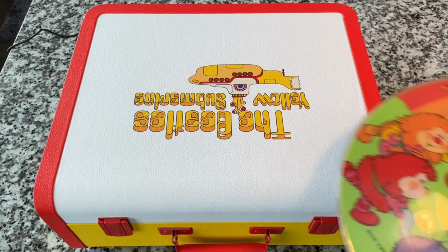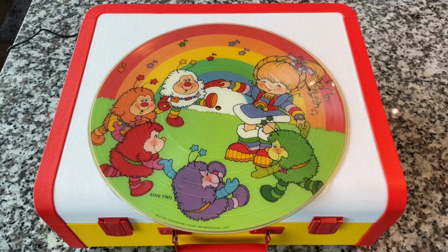This is something that's unique. This is something that's special to me. Every record should be fun like this. Not that they're all not fun, but they're extra fun when they have all these colorful graphics. It just captures the imagination. It helps tell part of the story of what's on it or the artist. And there's a lot of picture discs to be had.